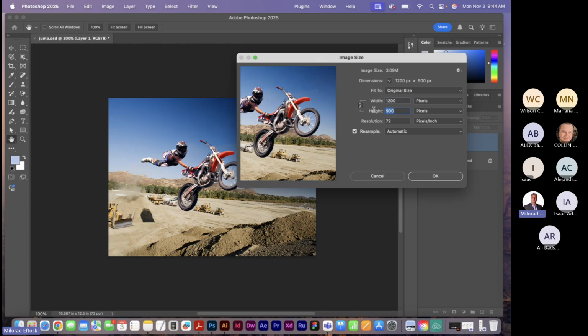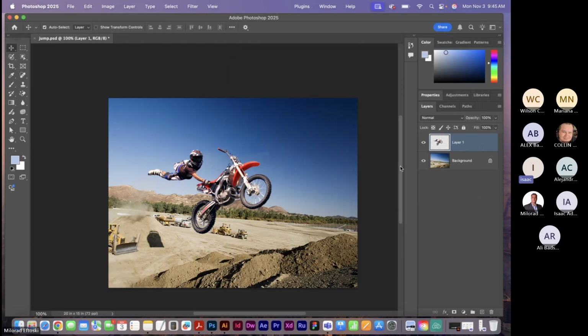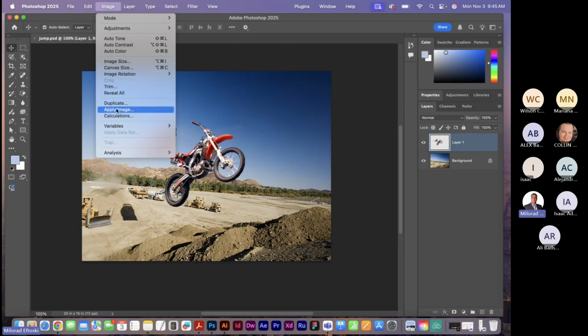So what you do is you take the lower number and you make it 1080. And then the higher number, which is the width, you can crop later. So first you do this, then you click OK, and there's your pretty much matched size, and more than, okay? So then what you can do is go to Canvas Size. I want to show you both and the difference. This is a good way to exemplify it.